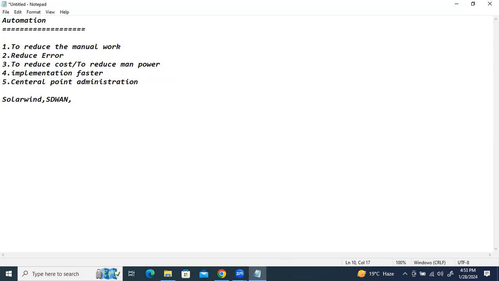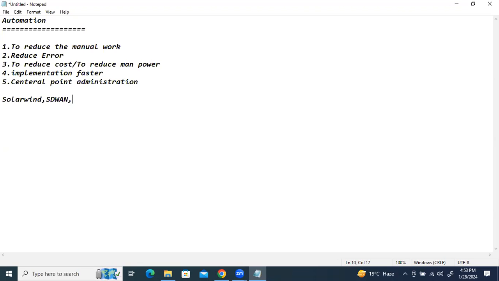Apart from SD-WAN, right now we are using Notepad. What is your understanding? Is it automation or not? Is it a tool for automation or not? Notepad is also a tool, you can call it an automation tool.